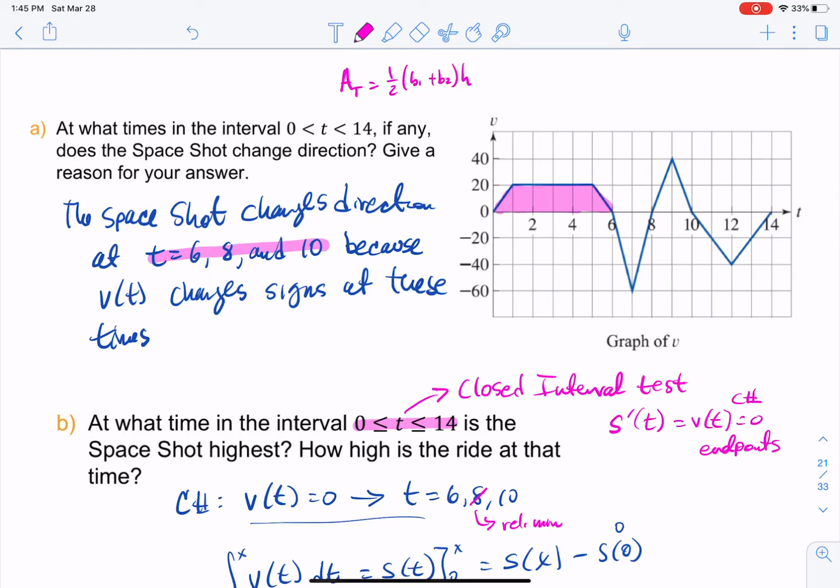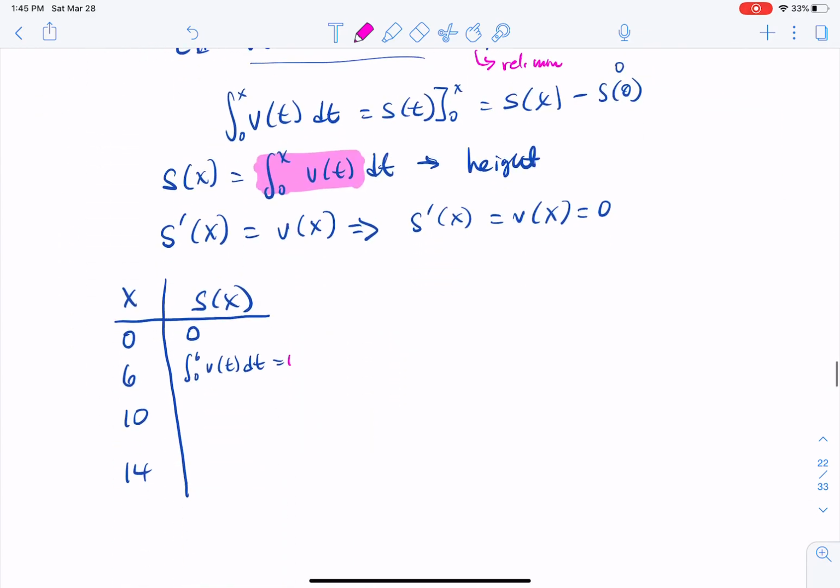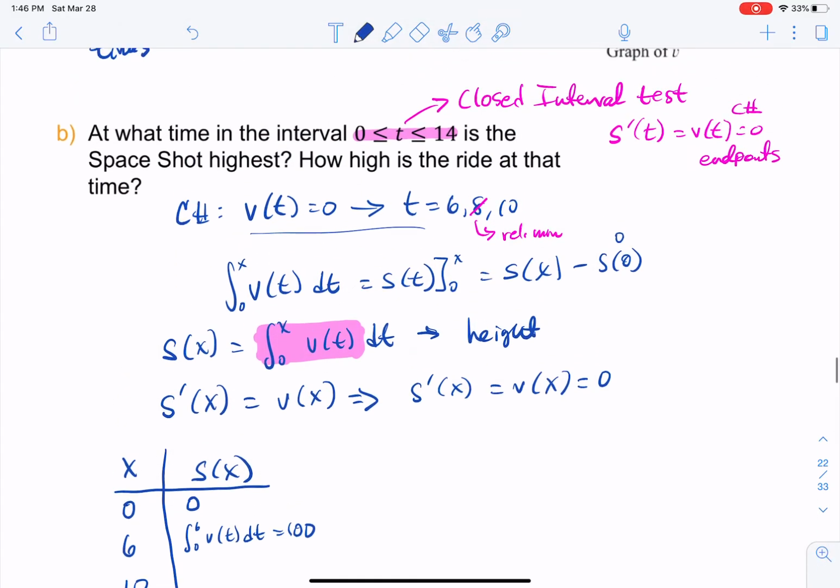So let's see, 1, 2, 3, 4. Yeah. So for the area for this one, I have 1/2 of 6 plus 4 times my height, and my height is 20, I can see here. And that's a 10. I'm just going to take half of this and get a 10. 10 times 10 is 100. So we got 100 there. There we go. So it just went up to 100 feet. Why did I write that in pink? Should have been in blue. All right, there's the first one.